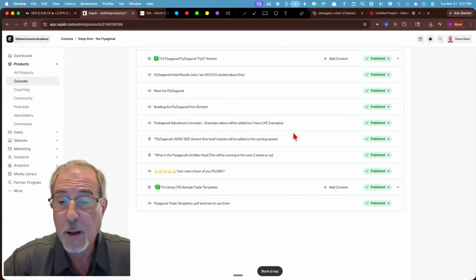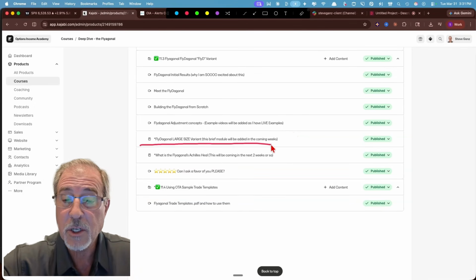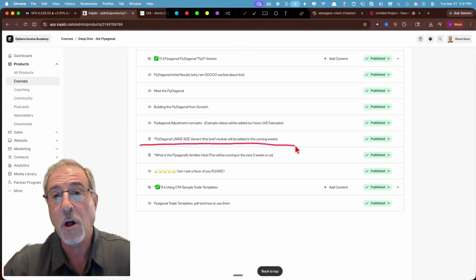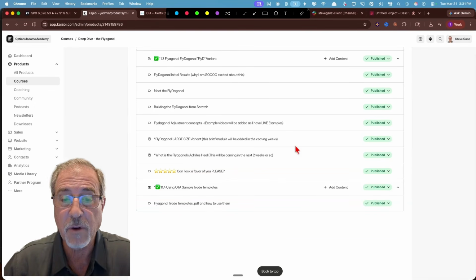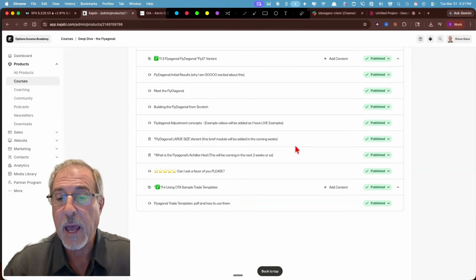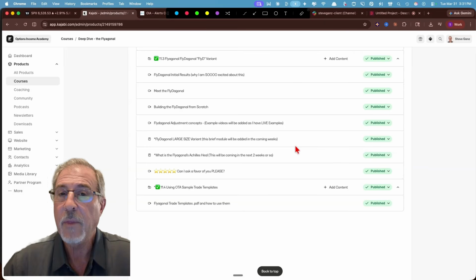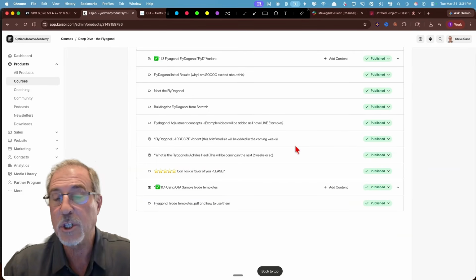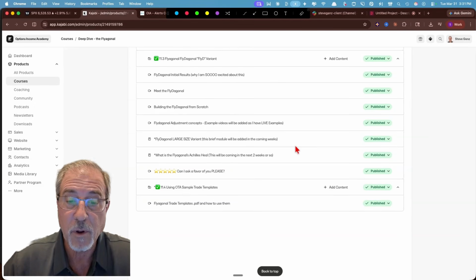Now, I am working on a couple other things that aren't going to be on there right now. There is some experimentation being done on what I'll call a large size hedged Flydagonal. This is a variation of the Flydagonal, and it has some black swan hedge concepts built into it. I've been tracking that for a few weeks. There are pros and cons to it. I'll be sharing that in a couple of weeks as those sample trades mature, and I have a better sense of what to share with you.